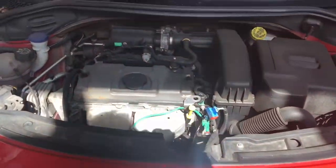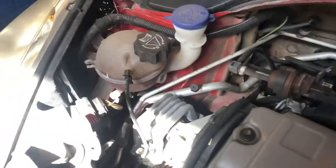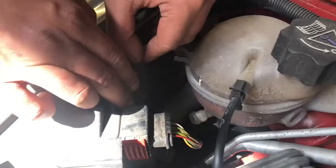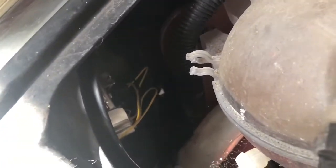Hi guys, I'm going to show you how to replace the headlight bulb on a Peugeot 207 2009. Okay, we're going to replace the back cover, the dust cover of the headlight. Remove the cover. Then we need to remove the connection, which is the black one.